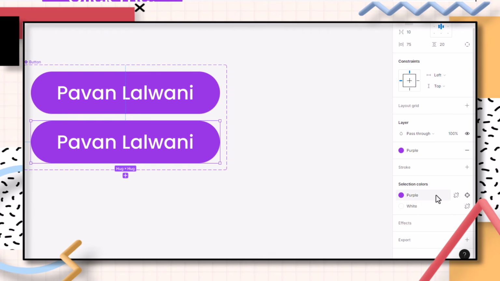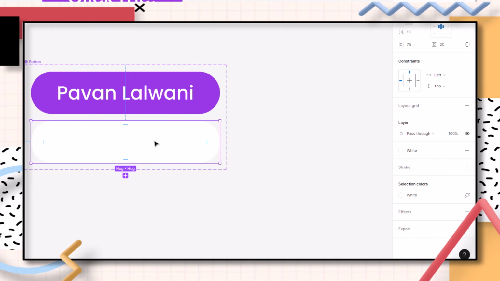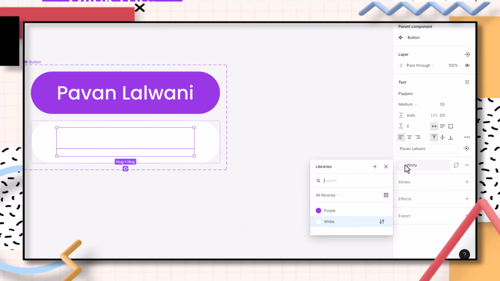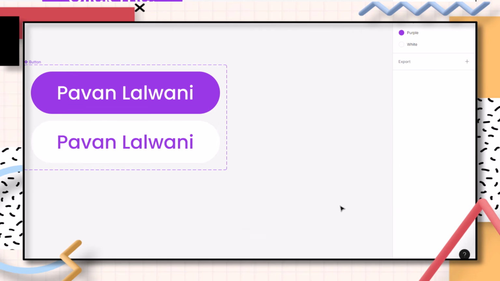I want everything that's purple right now to be white, and I want my text to be purple. By going inside the frame, you can hold Ctrl-Shift, and as you can see, I can go inside my frame now by pressing Ctrl-Shift. When I click on my text, I go back to my color and change it to purple. As you can see, I created an inverted version of my button.